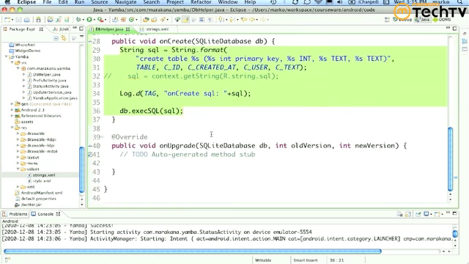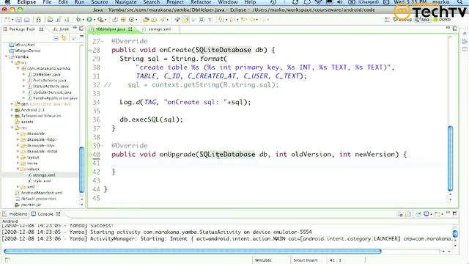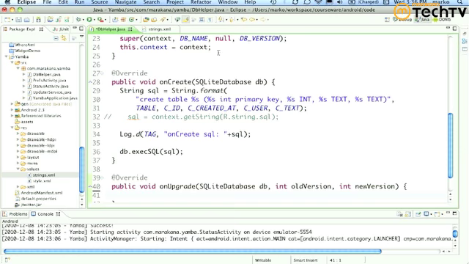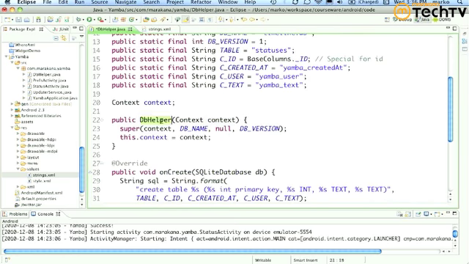So let's talk about onUpgrade. onUpgrade executes whenever the version of the database that you currently have installed and the version of the database that the system reports are different. So in other words, when you create the DB helper with the DB version, and we hard coded that to 1, if I create a database now, it's etched into the database that it's version 1.